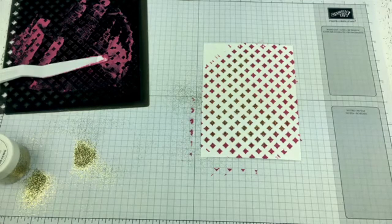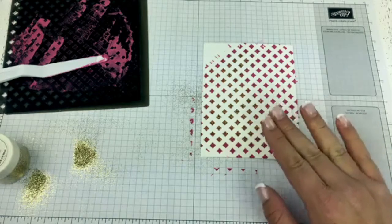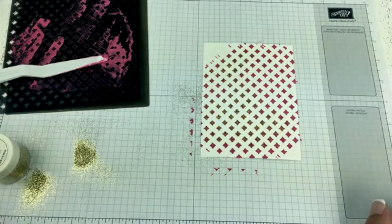And yeah, Robin, the embossing paste dries. It's not hard like you would think spackle would be. It's not squishy really either. It's just firm, okay? So I hope that makes sense.